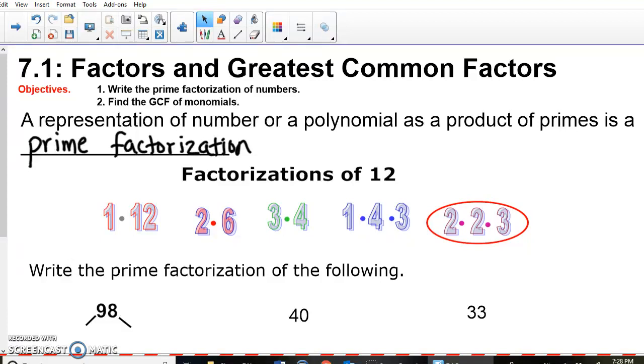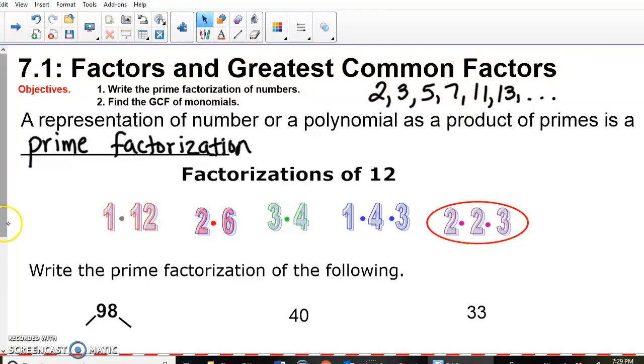Okay, so our first thing we're going to talk about in this lesson is prime factorization. And prime factorization just means we are going to write a number as the product of primes, okay? So if you remember from probably pre-algebra or even before, a prime number is any number whose only factors are 1 and itself. So for example, some numbers that are prime would be 2, 3, 5, 7, 11, 13, and so on. It could keep going. But the only numbers that could multiply to give those numbers would be 1 and itself. So for example, with 7, the only numbers that could multiply to give 7 would be 1 times 7.